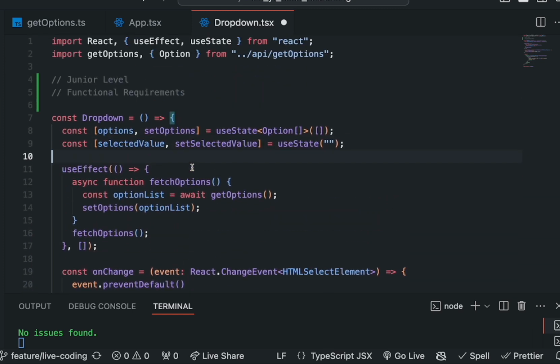On the surface, it looks like this drop-down satisfies all of those, but in reality there is a big flaw here. Whenever we synchronize state with the backend, or as civilians like to call it, fetching data, whenever we get something from the backend, like in this case the options, we have two extra states that are not the data. Those states, as you're probably thinking, are loading and error, and this is always the same. So keep this in mind: if you fetch data, you need the loading and error state.